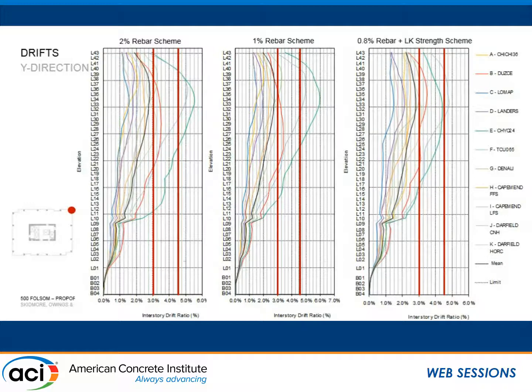You can see that when we had the 2% rebar scheme, we had 2 ground motions, those troublemakers I mentioned earlier, getting out over 4.5. We've got a real proportioning problem in this building. We fight with the peer review panel, but it's a proportioning problem. Reducing the rebar helped a little bit, but wasn't entirely part of the story. Then reducing it a little more and increasing the link beam strength, I think we finally got to a good point. We had one go slightly over, and the peer review panel was fine with it. 716 says you can have one slightly out of conformance.